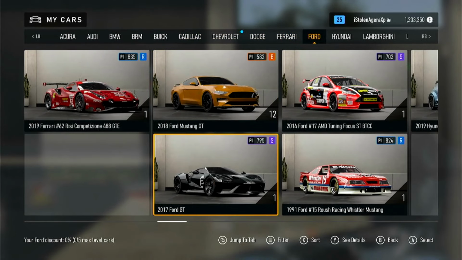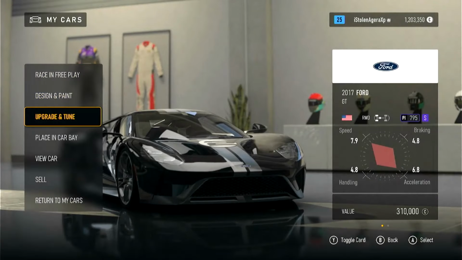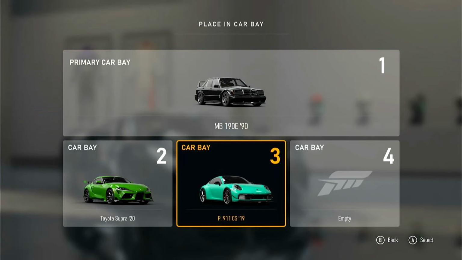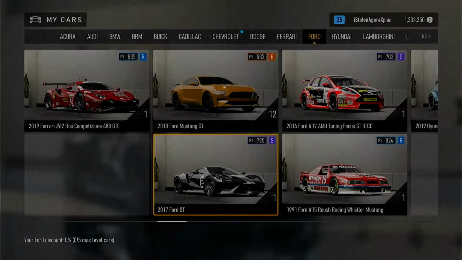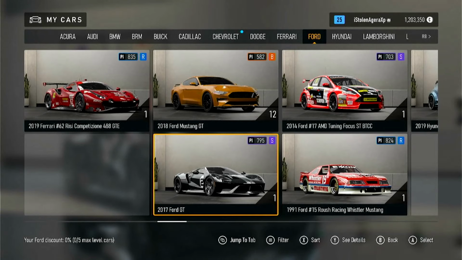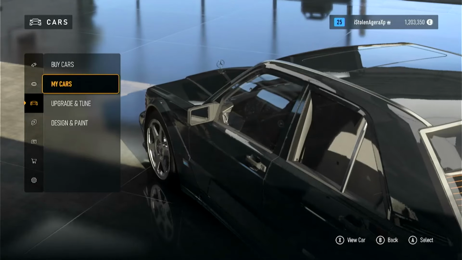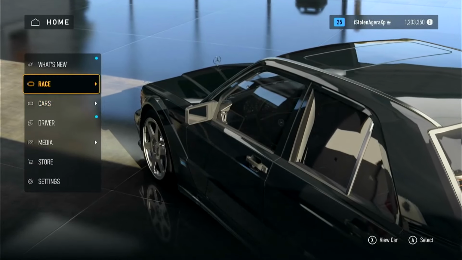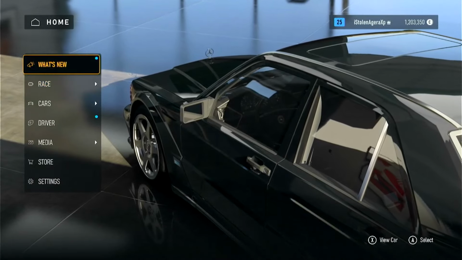We could put the new 2017 Ford GT in the bay. Put this in the fourth spot. I don't think there's a way. Jump to tab, sort, detail. No, you have to actually click on the car and then go set it in the bay. So, let's see. Transformers mode. Yeah, there you go. Ford GT's back there. So you guys will see the journey of the channel, or the gameplay walkthrough.